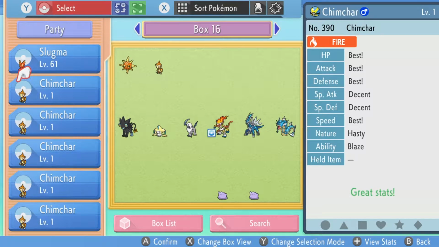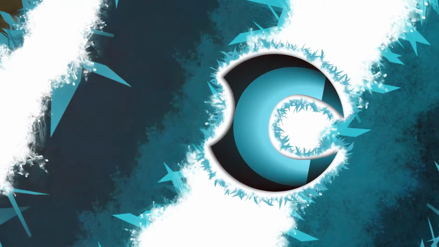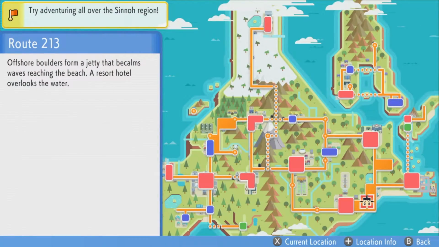In this video, I'm going to show you how you can breed Pokemon so that you can make a competitive team with Pokemon that have best IVs in every slot. Before we get started, let's talk about some items and charms that you're going to need.